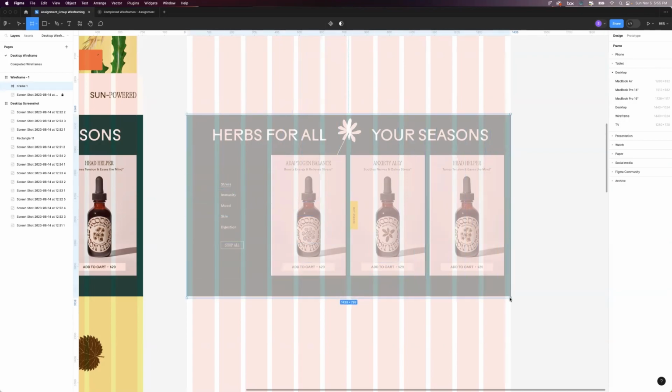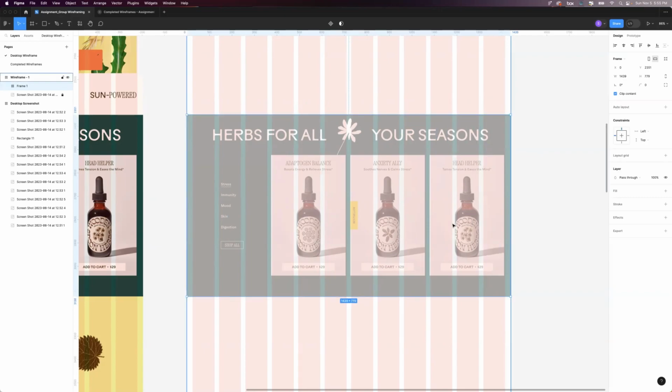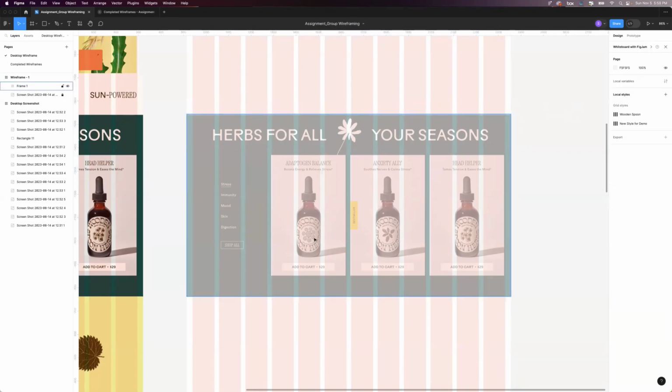And I can click and drag to make this the right size that I need for this section. Looks like it's about 780 pixels tall by 1440 pixels wide. And now I've started a frame that I can build upon. So I know that I wanted to have this have a fill in it, but that's actually what I'm going to do at the very end, is I'll add a color fill to this section to distinguish it from the rest of the site. Now that I've got that area defined, I can go piece by piece with this layout and just basically recreate it on top, but a really simplified version.